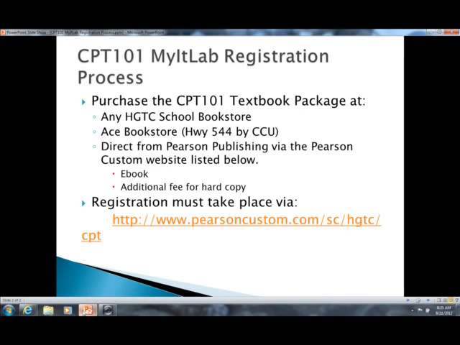If you want to use your financial aid to purchase your textbook packet, then you must purchase your textbook package at the HGTC campus bookstores. If you do not have financial aid, or you do not wish to use your financial aid, then you may purchase your textbook packet at any campus bookstore, at the University Bookstore on Highway 544, or if you prefer, you may save money and purchase just the ebook and MyIT Lab software access code through the Pearson website.